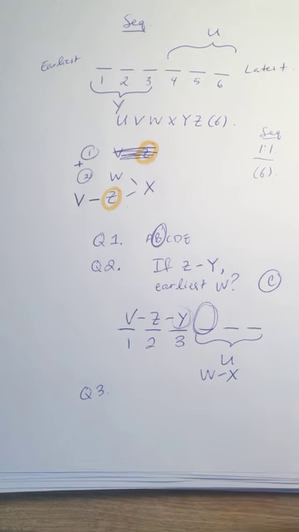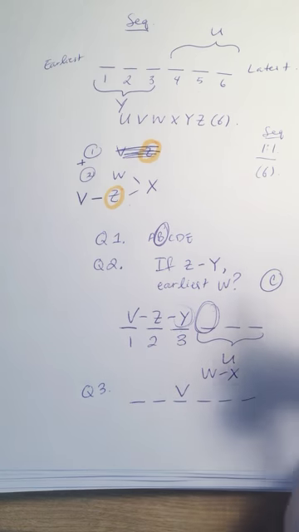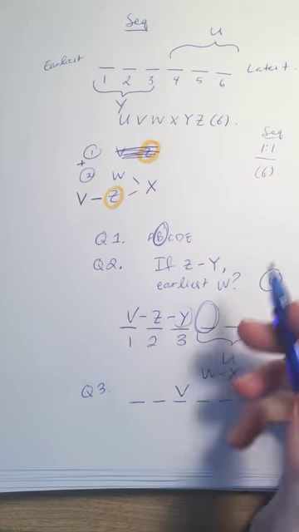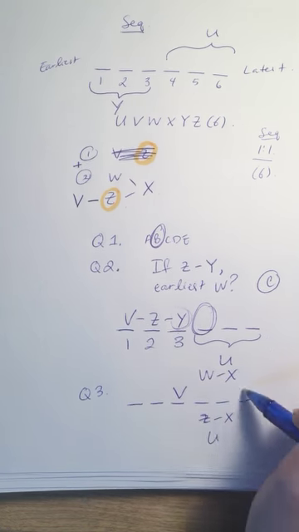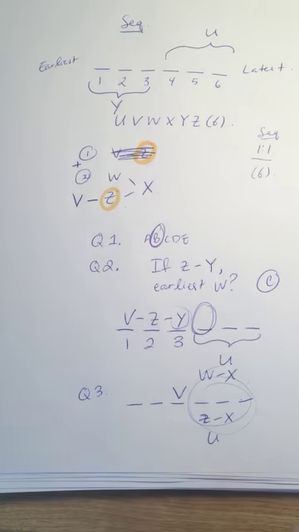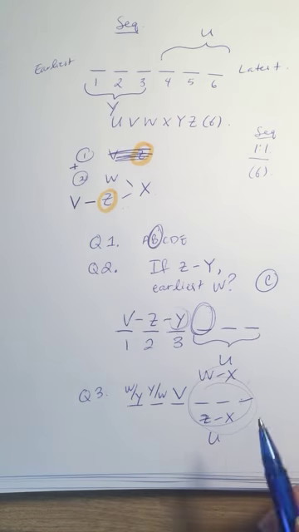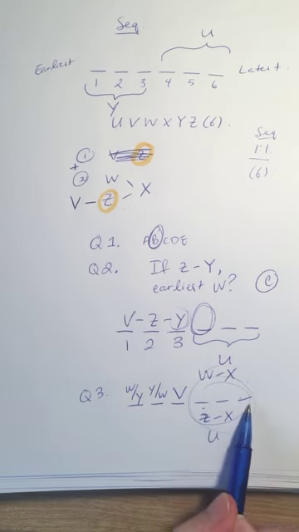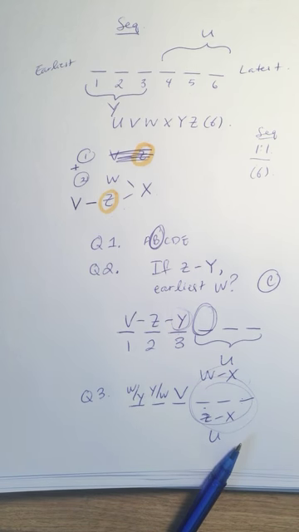If V is in slot 3, so Z and X have to be after V, and U has to be somewhere in one of these last 3, right? 4, 5, or 6. So our other players are W and Y. And then U could be in any of these 3 spots, and Z has to be before X. So what must be true? U is earlier than X. Oh, that doesn't have to be true.